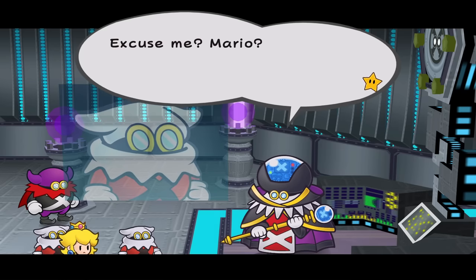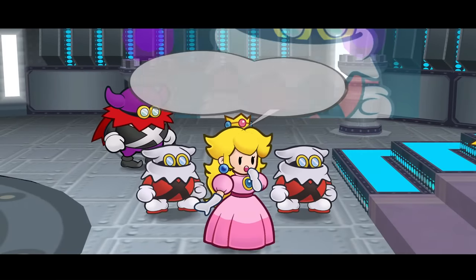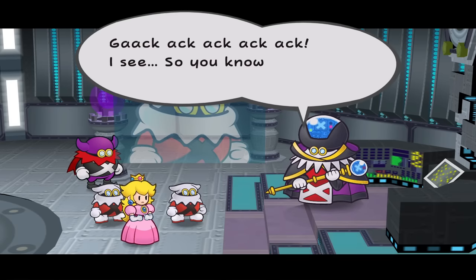Peach speaks out and says it's Mario. Excuse me? Mario? Peach is like, uh-oh, I was caught. I said it.